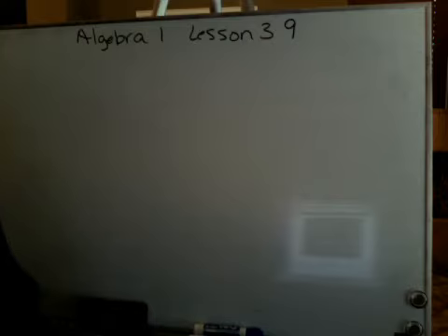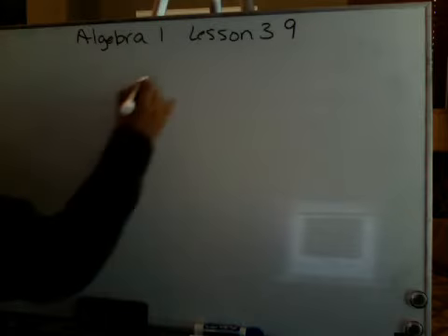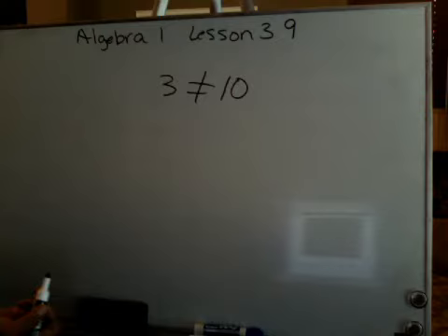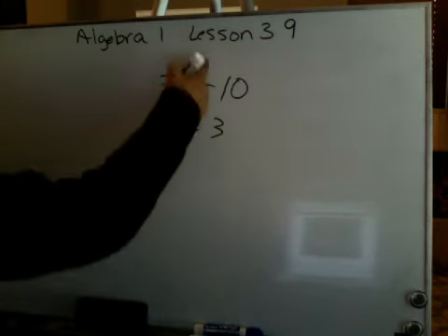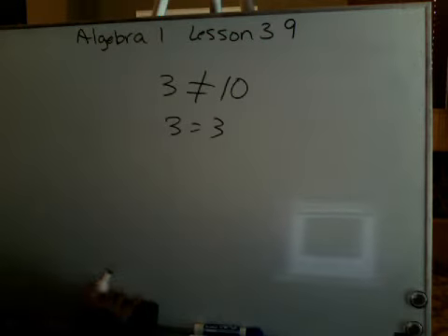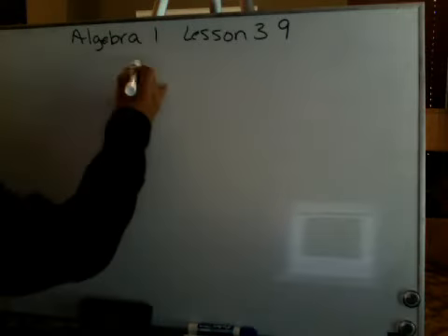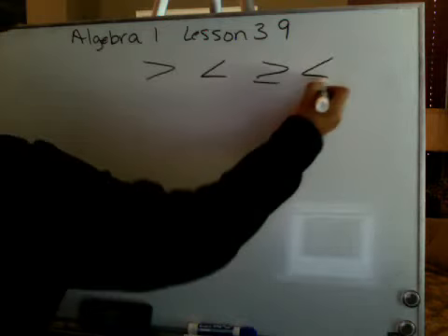Let's look at symbols of inequality that are negated. When you use an equal sign, we can say 3 is not equal to 10, right? Or we can say 3 is equal to 3. And we use this slash sign to say it's not equal, to make that a true statement. Well, we can do the same thing for inequalities. Remember, an inequality uses a greater than, less than, greater than or equal to, or less than or equal to sign.